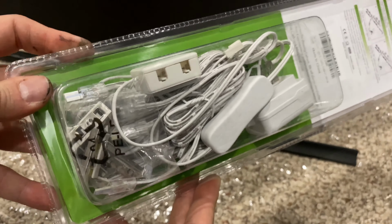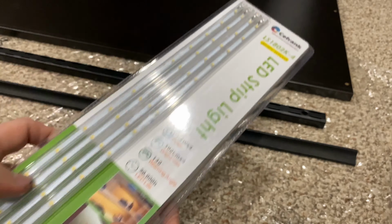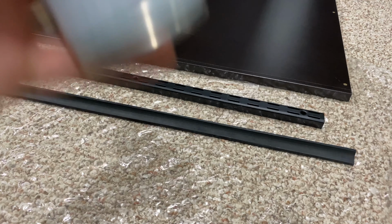These are 16 inches wide, so I use 2 strips per shelf. When I build a case that has 3 different shelves, that would require me to have 2 of these, because that's 8 strips total needed.